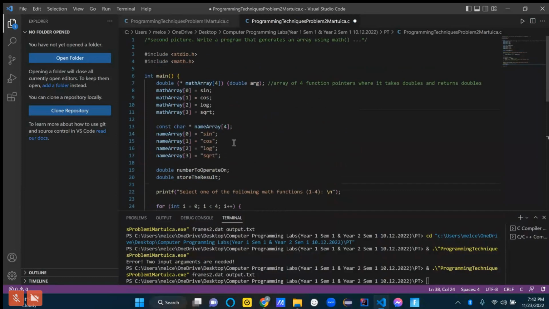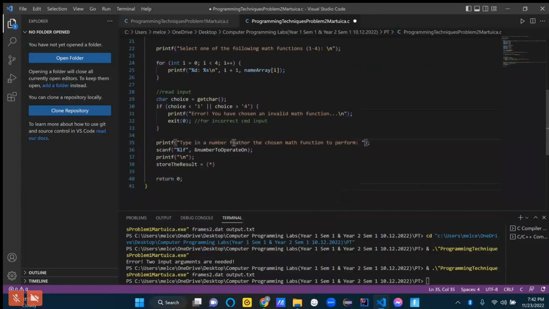So it'll be math array, then square brackets, and inside the square brackets it'll be choice minus the one character.